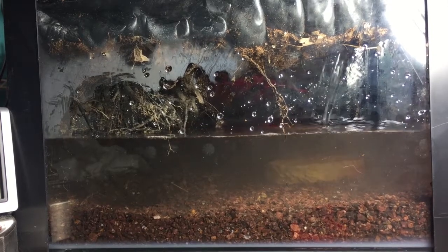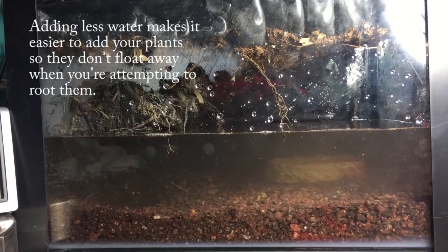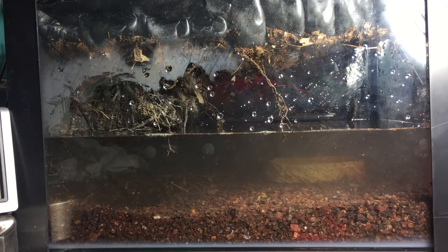I'm only just going to add this 1 1/4 gallon of water for now. I don't want to make it too high, because I still need to add the plants. And as you can see, the water's not too murky. I'm also going to be taking some water from a fully cycled tank and using that instead of filling up the entire thing with just plain water and starting from scratch. That's a good thing about having multiple fish tanks.